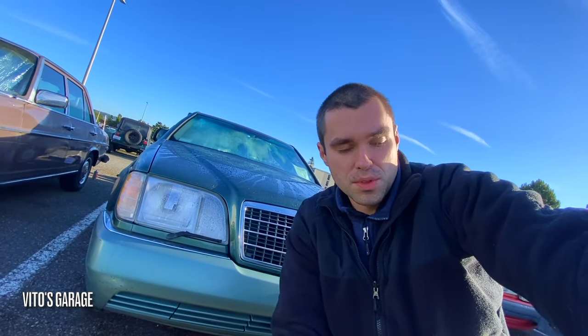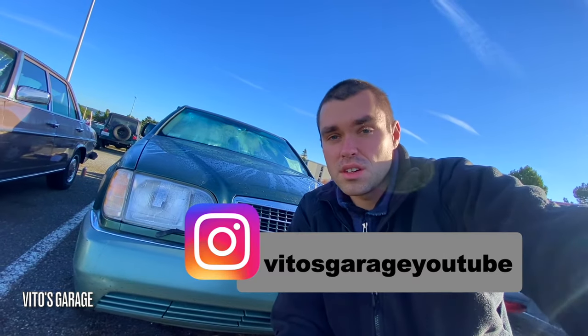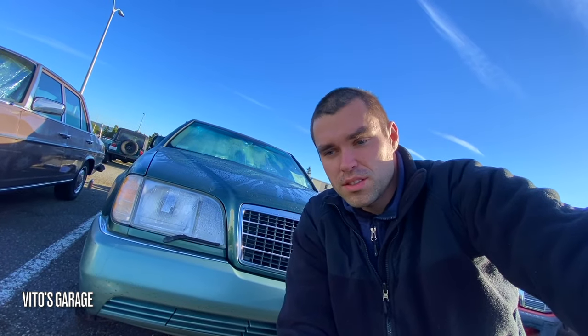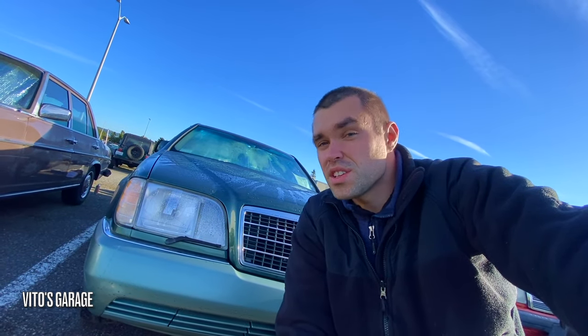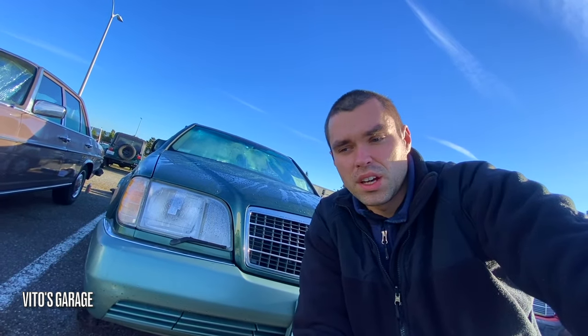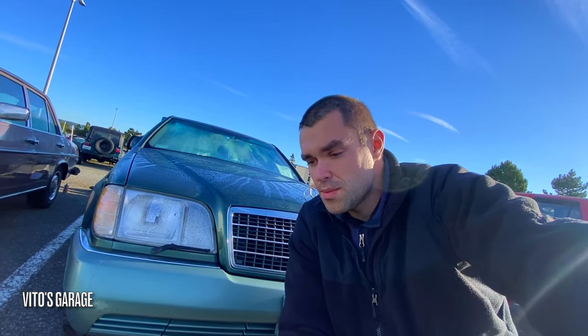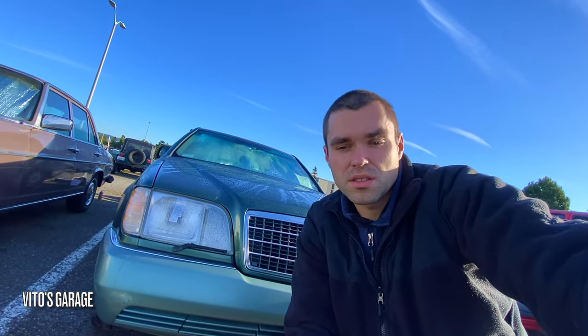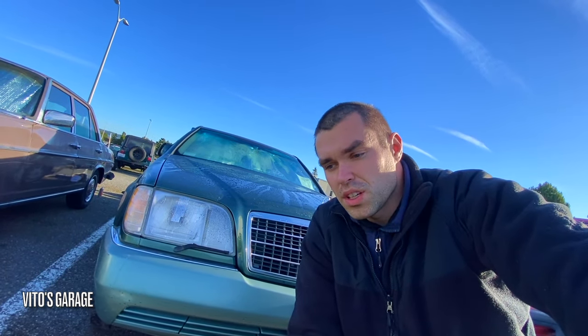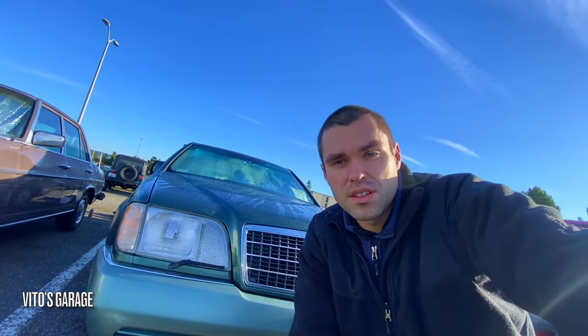Today is going to be probably a quick video because I just wanted to add a couple of things to this amazing Crocodile Mercedes W140. And those things are the spare tire and also the factory toolkit. This car has been missing a spare tire and factory toolkit ever since I got it. So finally, today I got the spare tire and factory toolkit. Super happy about that. I have some stuff in the trunk, so I'm going to take that out and install everything. I'm also going to fluid film the area where the spare tire is as well.